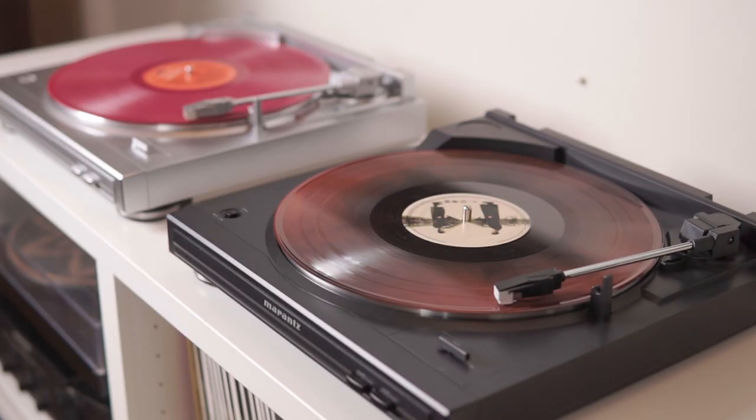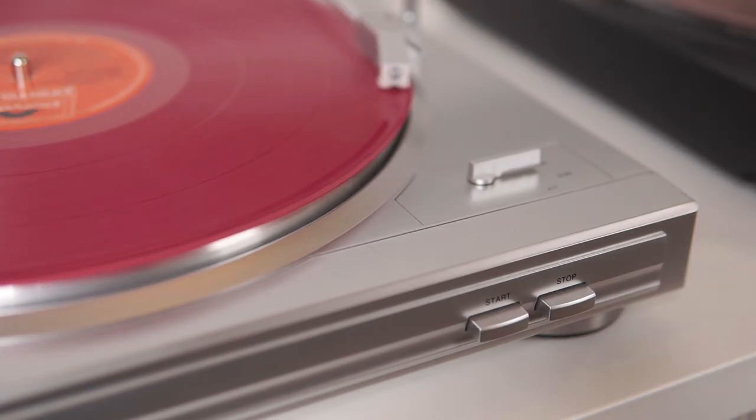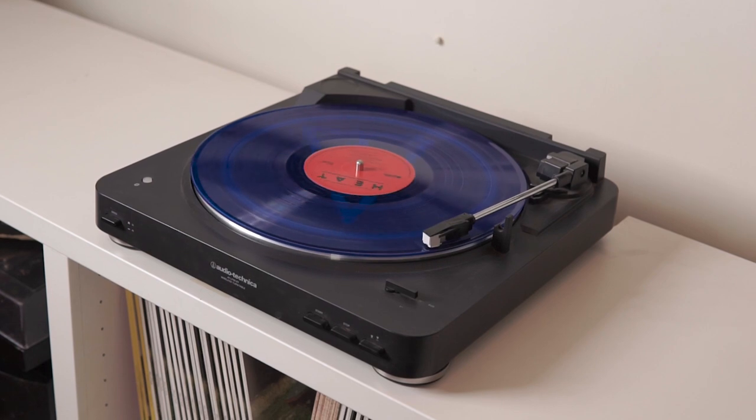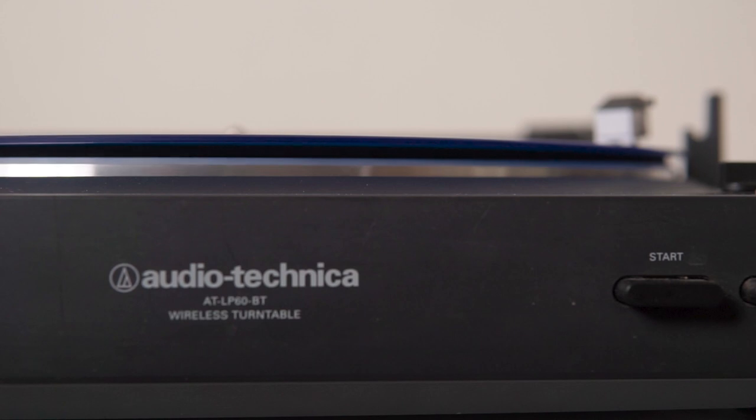A piece of insider information that may possibly blow your mind is that they're all the same turntable. If you were to open these up, they have the same motor, the same bearing, the same tonearm, the same cartridge, and the same electronics — they just have a different logo. In the case of Denon and Marantz, they're in fact owned by the same company, DNM Holdings. Marantz is marketed as a premium brand, whereas Denon is marketed as a more mass-market brand. In the case of the LP60X from Audio-Technica, they've spent a ton of money on marketing, so whenever you search LP60 or Audio-Technica, it pops up immediately. But again, they're all exactly the same. So if you want best value for money, consider going for the Denon DP29F. The only reason to look at the Marantz or the Audio-Technica is if you have a slight affinity to the way they look.